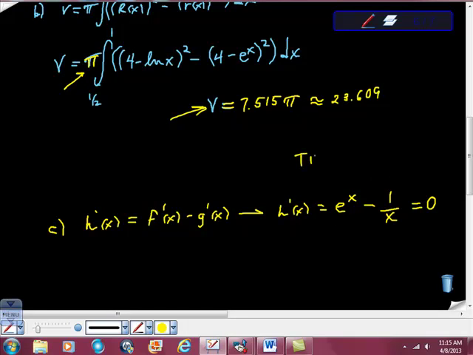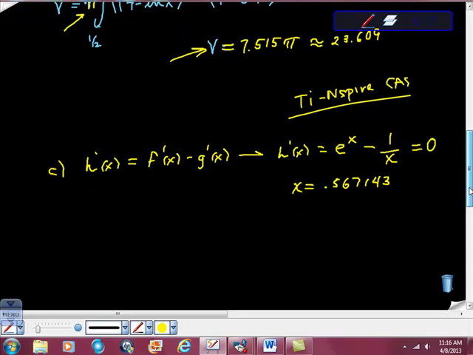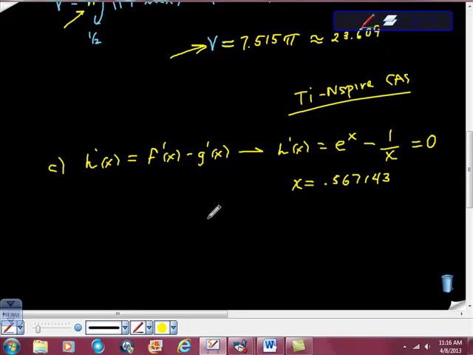Hopefully you're using a TI-Nspire CAS, and if you're not, please let me know so we can talk about that. But I want to solve for when this equals 0 using your calculator, and your calculator should give you x is about equal to 0.567. And I wouldn't round this very much here, because this is going to come in really, really handy, right? So then what you want to do is just test the outsides, right? The outside parts and where the slope goes to 0.